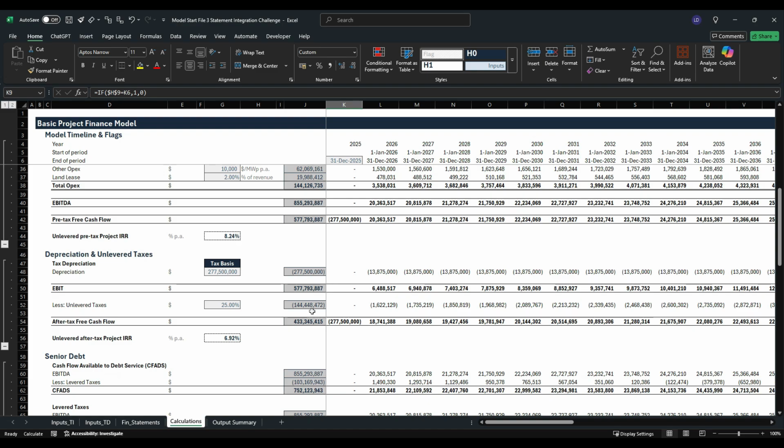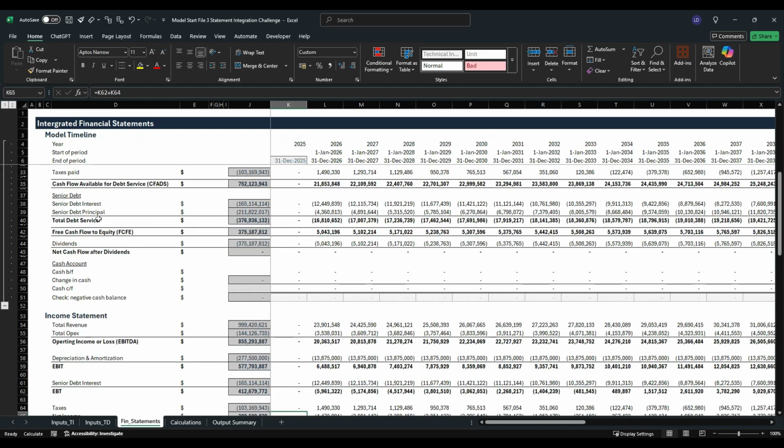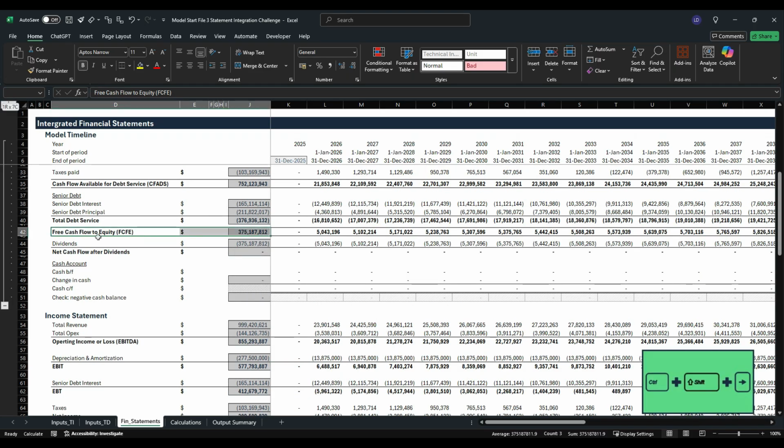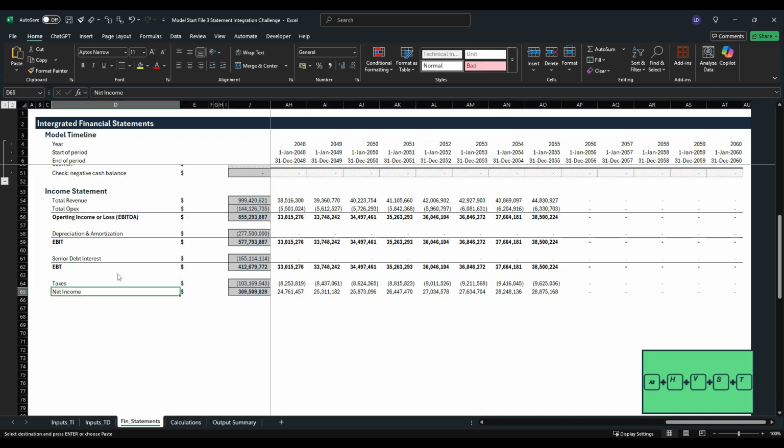In our unlevered case, we paid $144 million in taxes. But since in our levered case we use our financing to also consider tax deductible interest expense, we are left with a way lower tax bill of $103 million. Now for this one, let's pick up the free cash flow style up here, copy this, paste it special here.